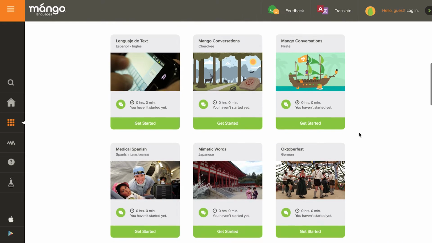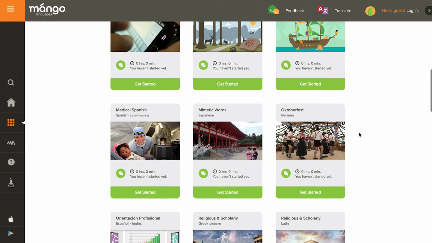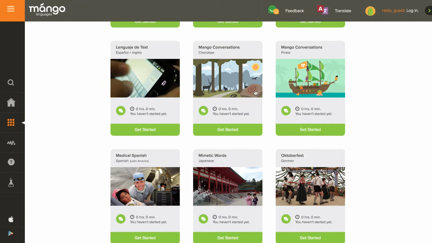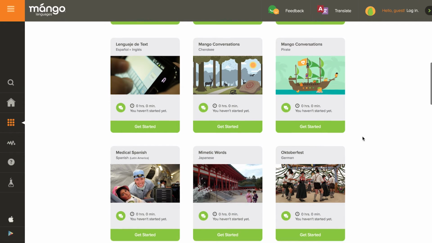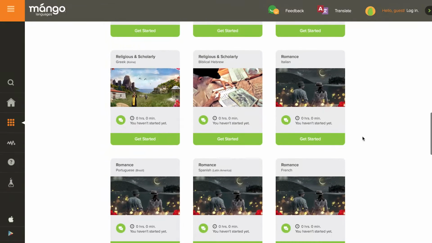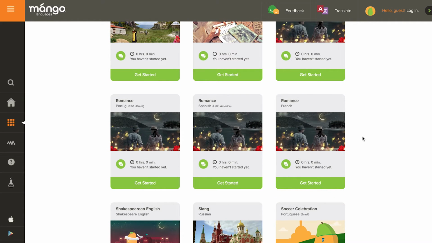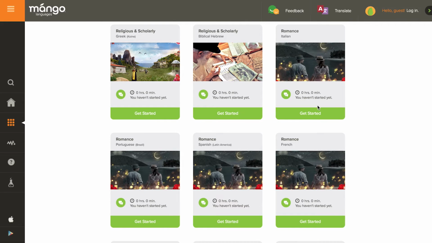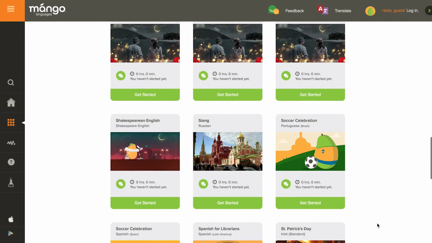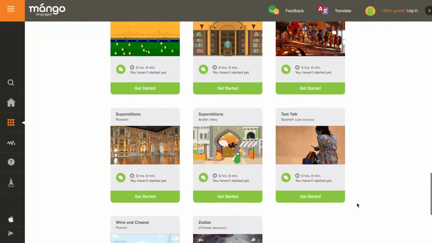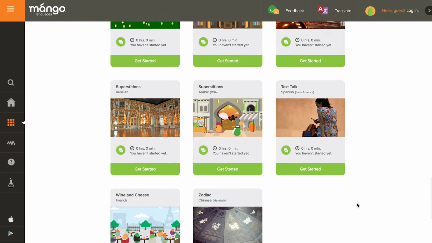So we've got a pirate course to learn how to talk like a pirate. Something that we just created this year was the Cherokee course. We've got anything from medical Spanish, legal Spanish. We even have a texting Spanish course to learn how to text in Spanish. And then, of course, we've got our romance courses for our romance languages. So these courses will teach you how to flirt in any of the romance languages. So these are, as you can see, really fun courses that kind of engage your patrons in a different way than just being a straightforward language learning opportunity.